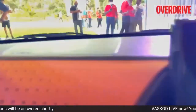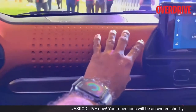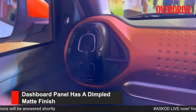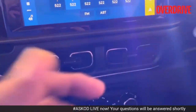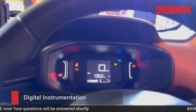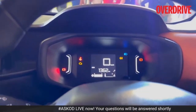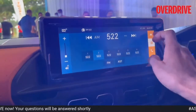Now let me get into the front of the dashboard. You get this orange panel inside as well — it's done up in a mat with a dimpled effect. Look at the size of the AC vents: there's one big AC vent here and AC vents right here in the centre. And then you get this digital instrumentation with telltale signs and gauges on the side. So this is the infotainment.